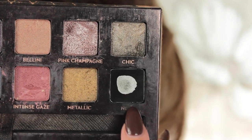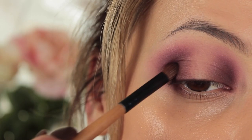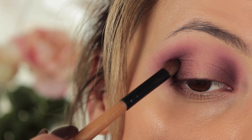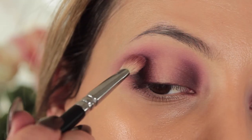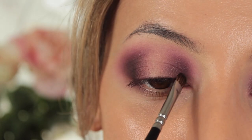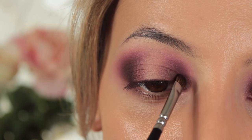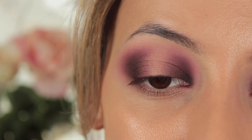Then I'm going in with Anastasia Beverly Hills Noir — any black eyeshadow will do — taking this on a small fluffy brush and making a little circle just inside the C-shape we created. Then I'll go in with my 227 brush with no additional product and just blend out that little circle. I find it's an easier way to blend black without it getting messy. On the inner corner I'm using my detail shader brush because it's just too tight there for a larger brush.